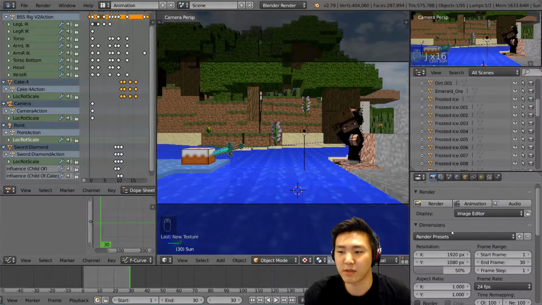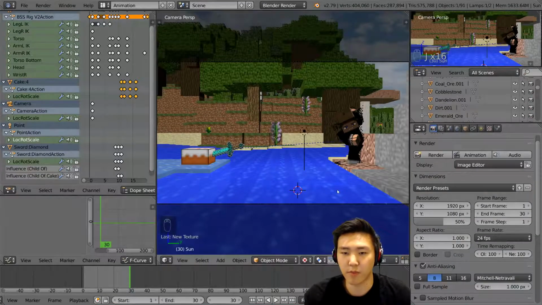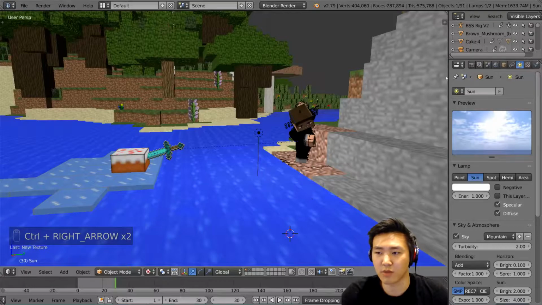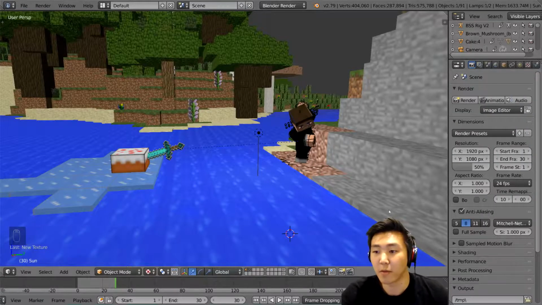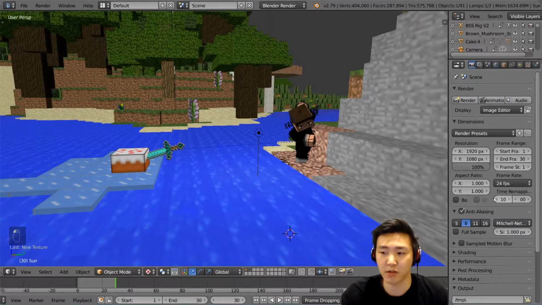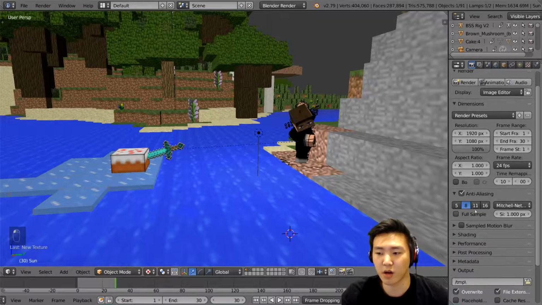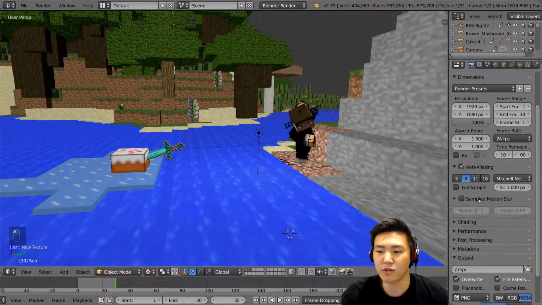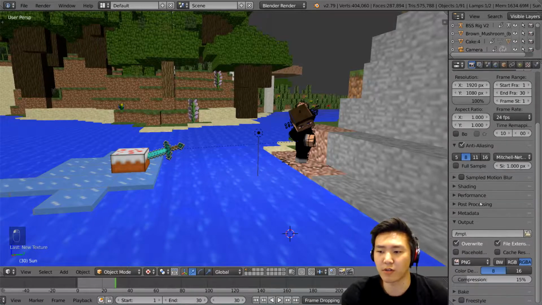The resolution is going to be the same if we just go ahead and look at these settings here. I'm going to go back to the default workspace just so we have a better idea of the familiarity of the scene. But right here we have the resolution, which of course should be at 100%. Make sure that's turned on. 24 FPS as usual. Anti-aliasing should be turned on. You can turn on sampled motion blur, but that will slow down your render quite a bit, so I don't recommend it for now. But overall, everything should be about the same.